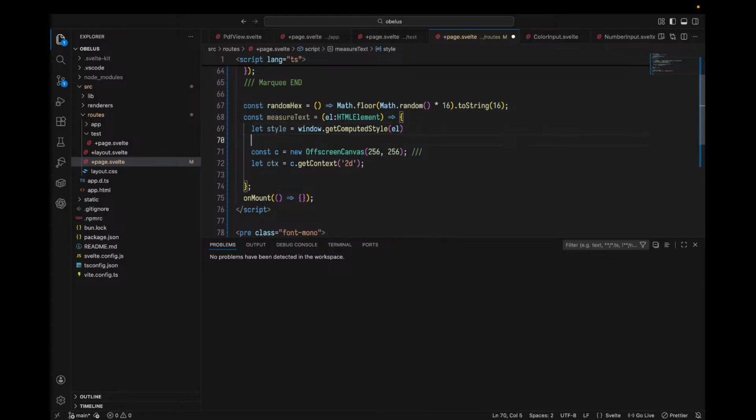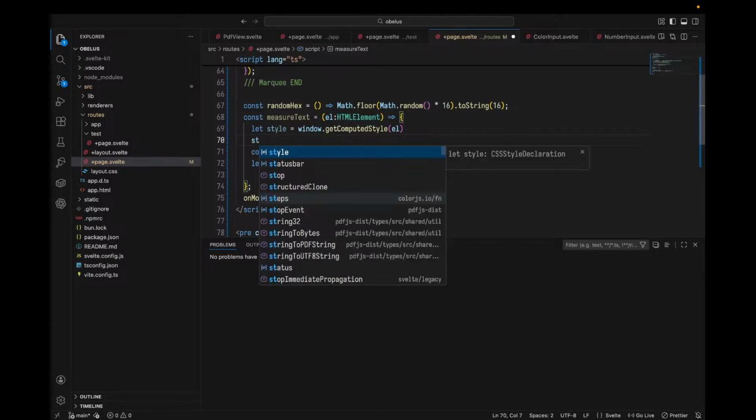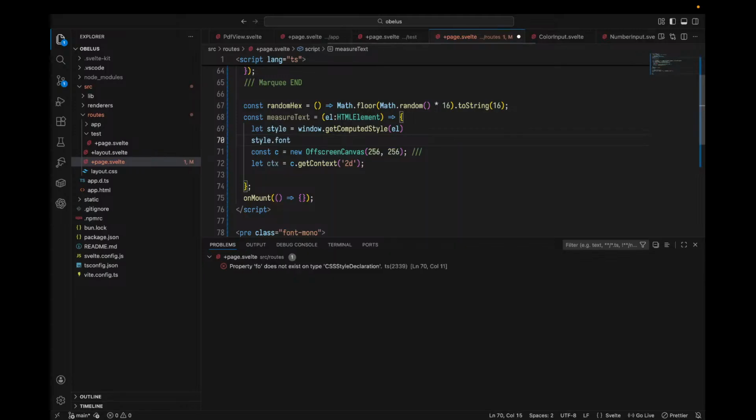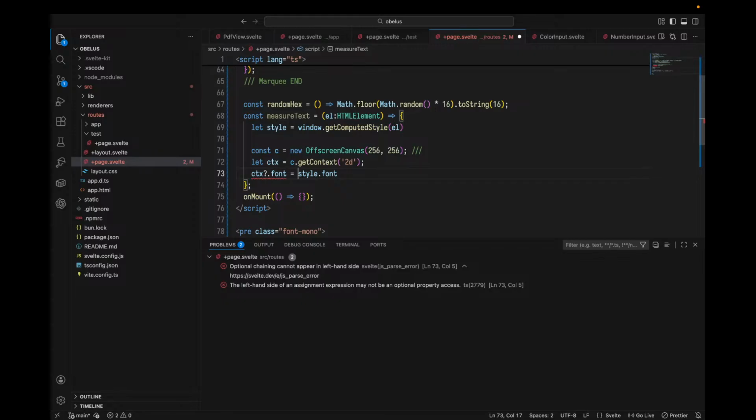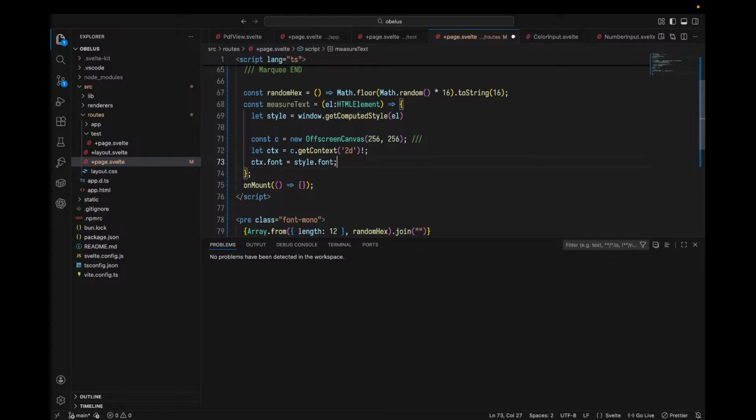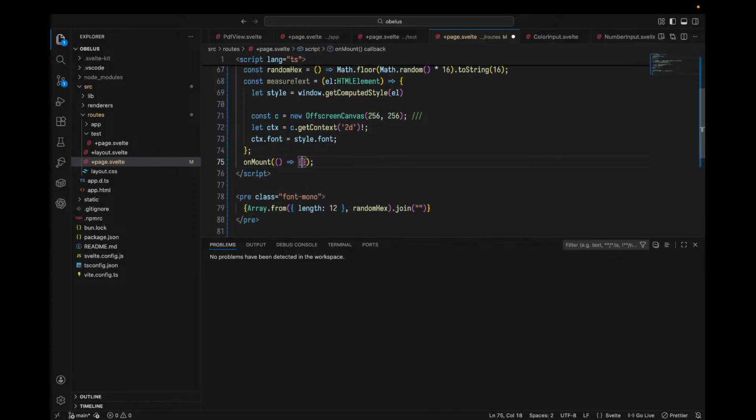And then what are the font stuff? style.font, ctx.font equals style.font. Let's see what this is gonna say.